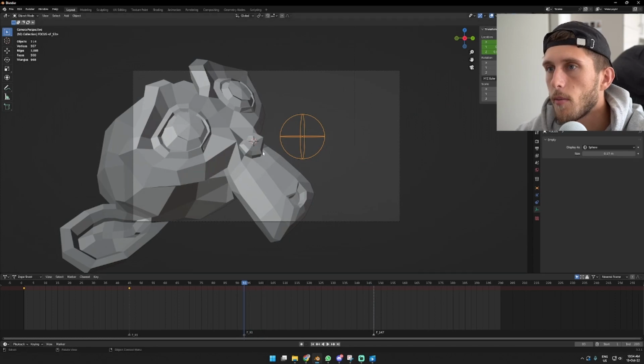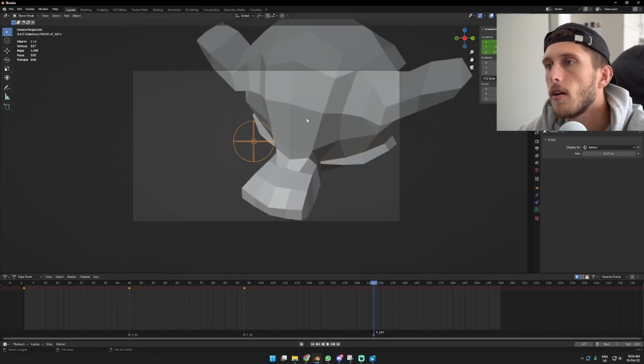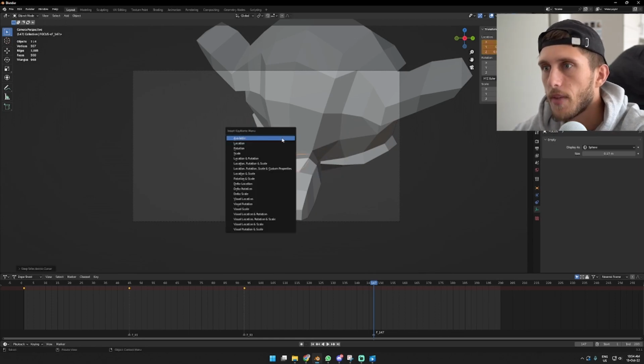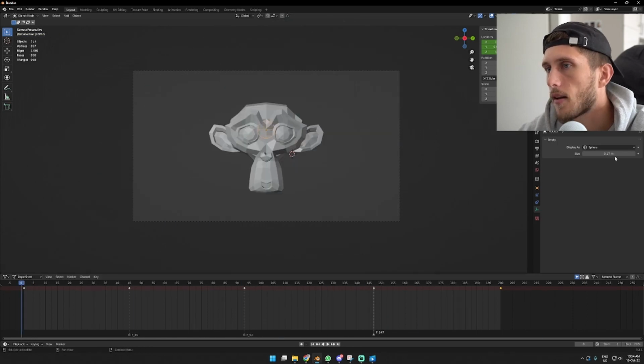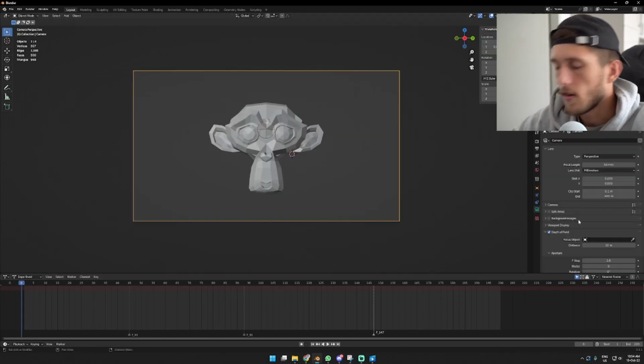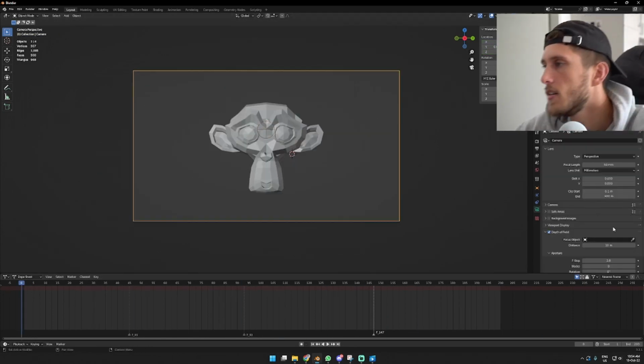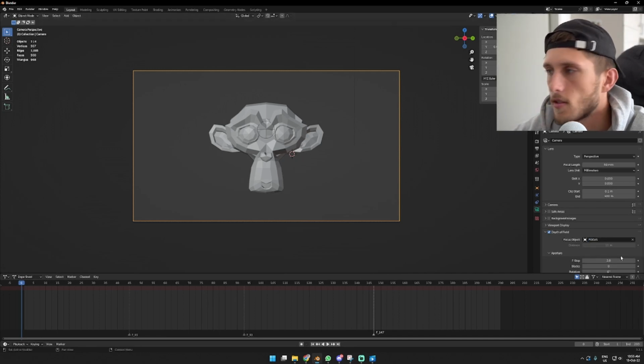Oh, but keyframe it on his nose, shift S, move it there, keyframe it, go here. I don't know, there's nothing really here. Move it there, keyframe it, and there you have it. The ending is equal to the start, so move the start to the back. In the camera, select the focus object so it actually focuses.